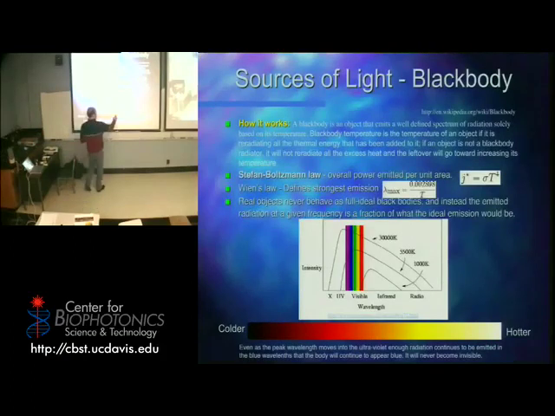Okay? If something was at 5,500, it would have a spectrum that looks like this, in terms of a blackbody spectrum. And that would give off radio waves, infrared, visible. It would have a peak here in the visible light, so it would look to us as kind of a mixture of all the colors, which we would perceive as white. And then if we go even higher, 30,000 Kelvin, we start getting UV and X-rays also emitted, okay, by that source. So something like the sun can emit a whole range of wavelengths.